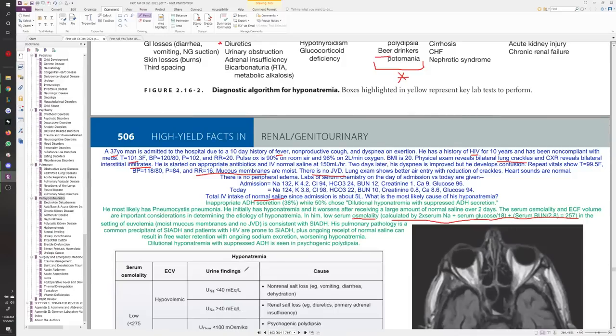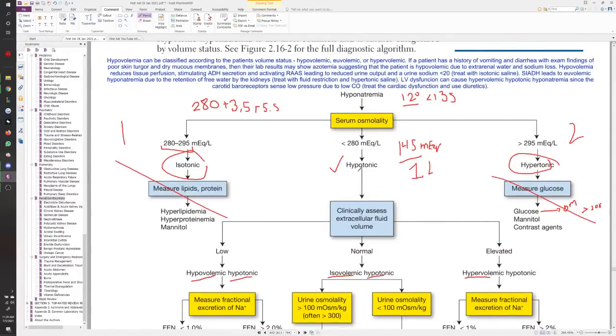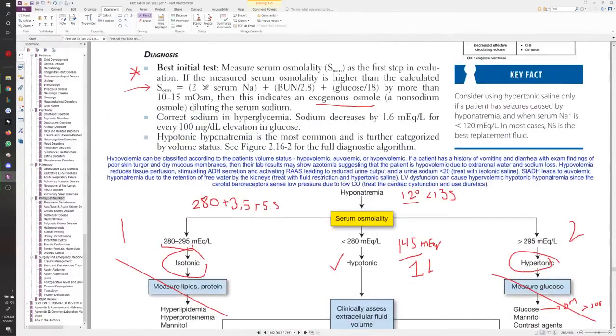So this is a very good question. I love this question because it shows you how you could know the equation and solve this, or you could do it even quicker if you just understand that the person's glucose and BUN are looking pretty normal. So those are not the other osmoles that are worsening the person's solute concentration. So this person must be low serum osmolality. This person must be hypotonic. So always keep that in mind. You don't really need the equation, but I don't like saying that because then a lot of you are going to be like, all right, forget this equation. No, get the equation, memorize it, put it on the cheat sheet, get it down. You may need it for another question where they tell you some weird numbers.